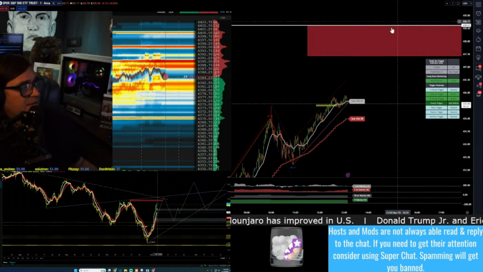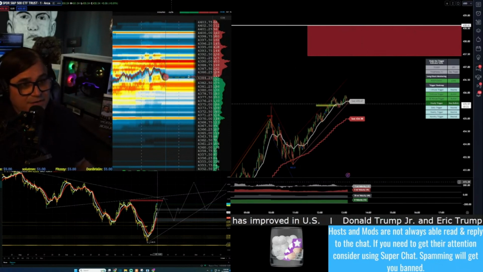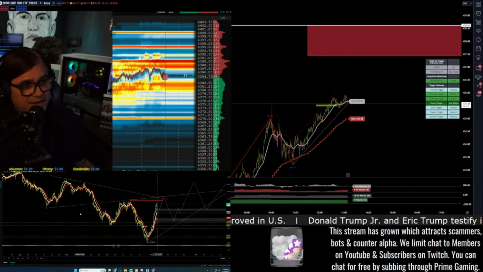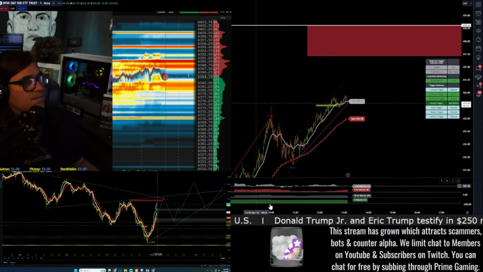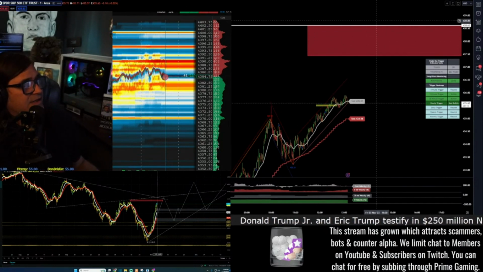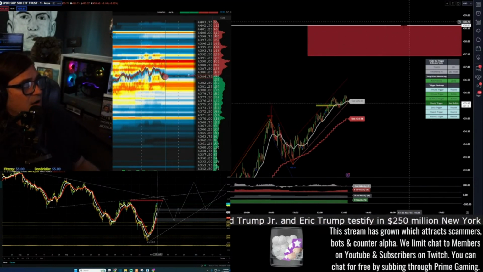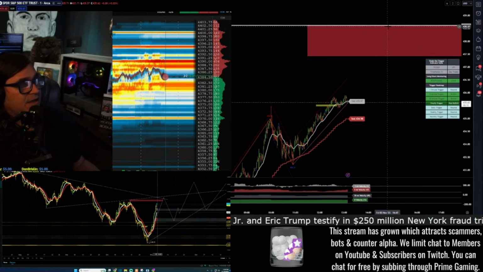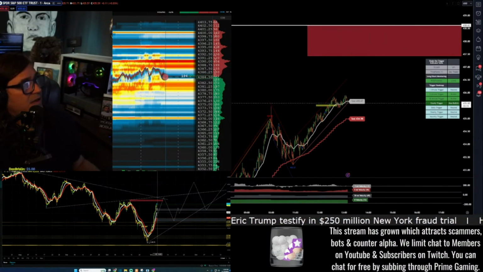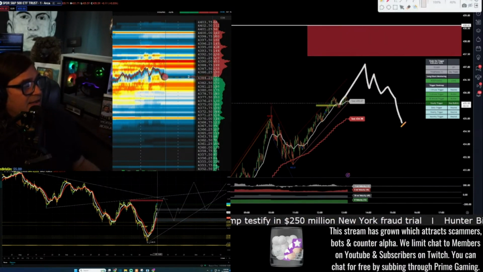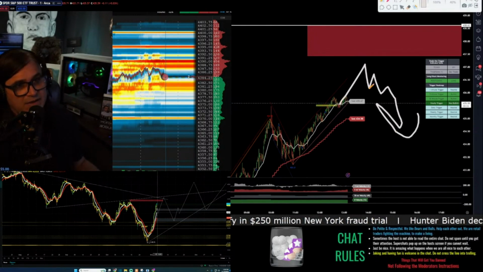So it's kind of what you're looking for here, right? Does it have to happen? No. Does it have to happen on SPY? No. SPX would be nice. ES, SPX, either of those, I'd be very happy. So if we tag above this line on SPX, if you're a bull at least, that's what you're looking for. If you're a seller, you don't want to see that, right? Sellers do not want to see above this white line right here. They want to hold this white line. They want to roll this down before you ever get there and start the roll down.